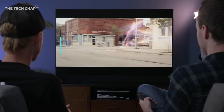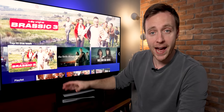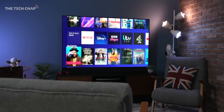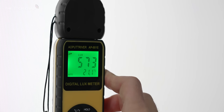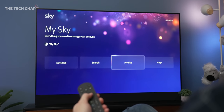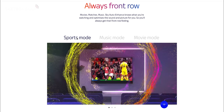In terms of picture quality, at a high level we're getting a 4K HDR quantum dot LED TV. The panel is from a company called TV Vision based in Amsterdam — they also supply Philips TVs — though everything else was designed and built by Sky. Picture quality is good for a 4K LED LCD, though it lacks a little pop in HDR as brightness peaks at around 570 nits, which is okay but not great for a very bright living room. It does have a slight anti-reflective coating so reflections are more diffuse and less distracting. We get HLG, HDR10, and Dolby Vision HDR formats, along with 360 Dolby Atmos surround sound support.